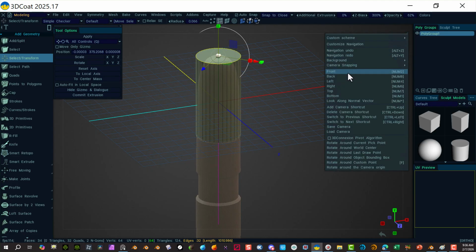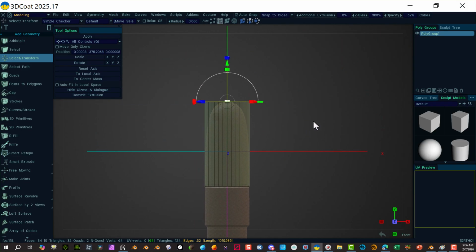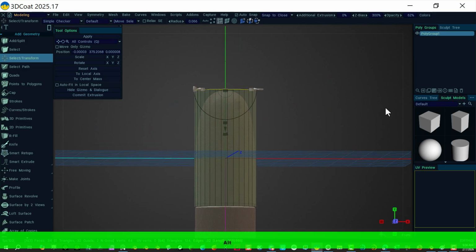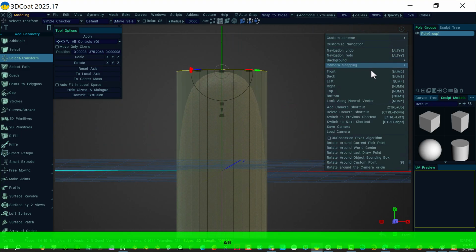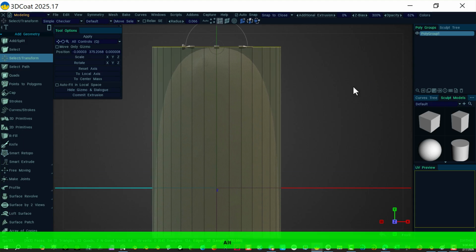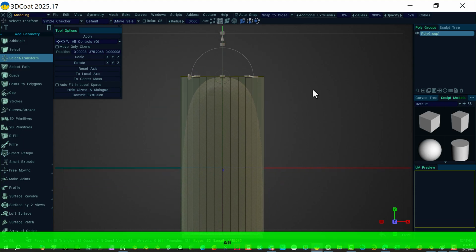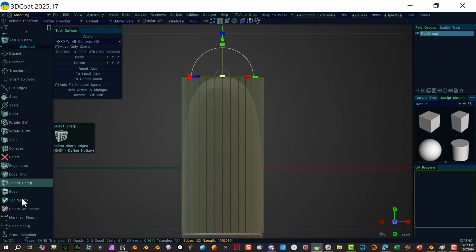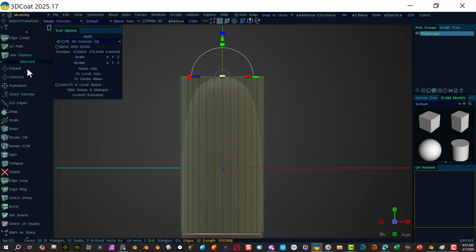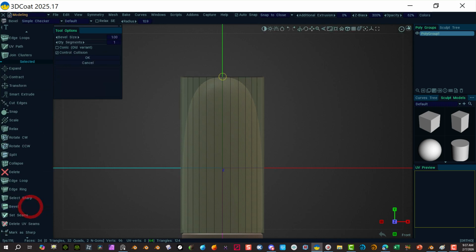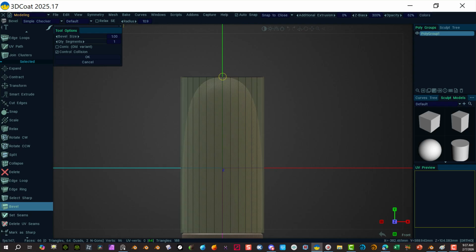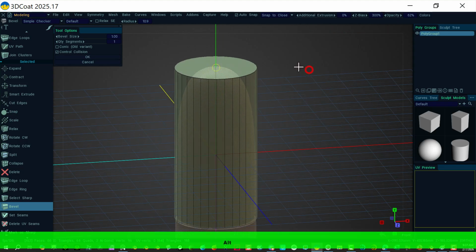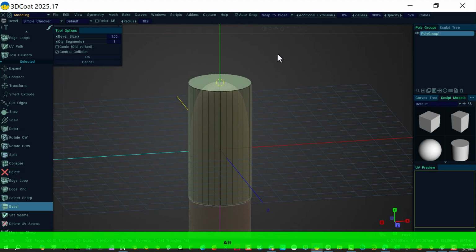Go back to the front view and just see what we want to do here. So I want to emulate this, so we can use the right mouse to do that. I use the Alt key to zoom in with the right mouse. Okay, so let's go ahead now and go down, and we're going to select the bevel, which is all the way down here. It's underneath the selected section right there. So now that we've got this selected, it automatically did a small bevel, right?